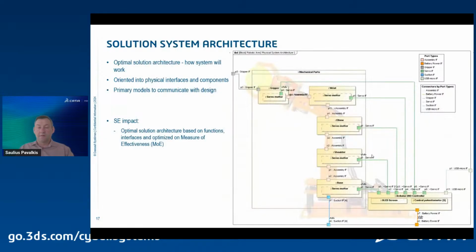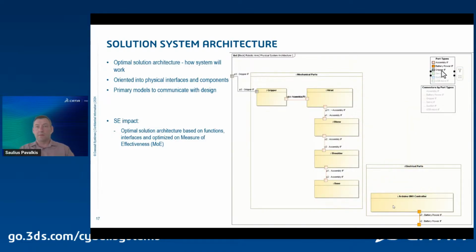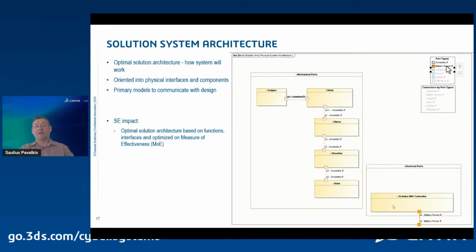When we go to solution architecture, now you specify: you see the screen is OLED, and the controller is an Arduino controller. But we need to be careful here, because every time you specify something, it is a requirement for the design. Maybe we want to have that requirement for the design, maybe not. Sometimes we are not comfortable specifying the requirement because we are not experts in that specific field. In that case, because this view is a single solution architecture, optimal in our case already, we might invite experts to contribute to it in order to have the best solution architecture for our system.